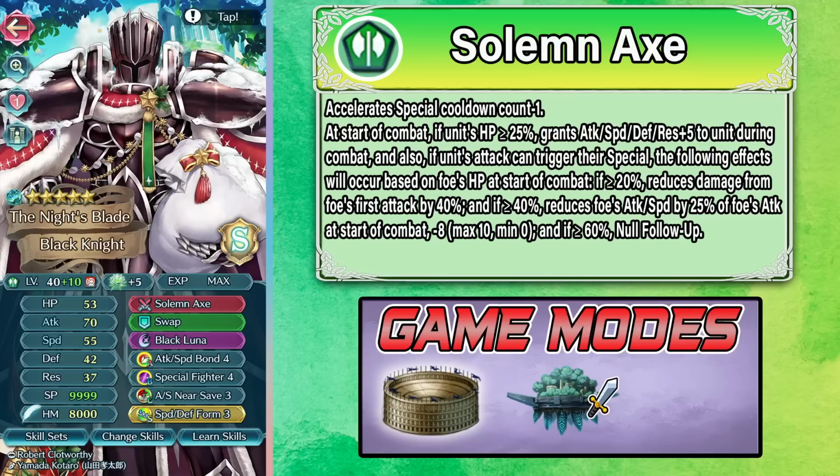While many other near saves are relying on defensive specials and Hardy Fighter, Black Knight's PRF weapon can only function with an offensive special, and man does it put in work.